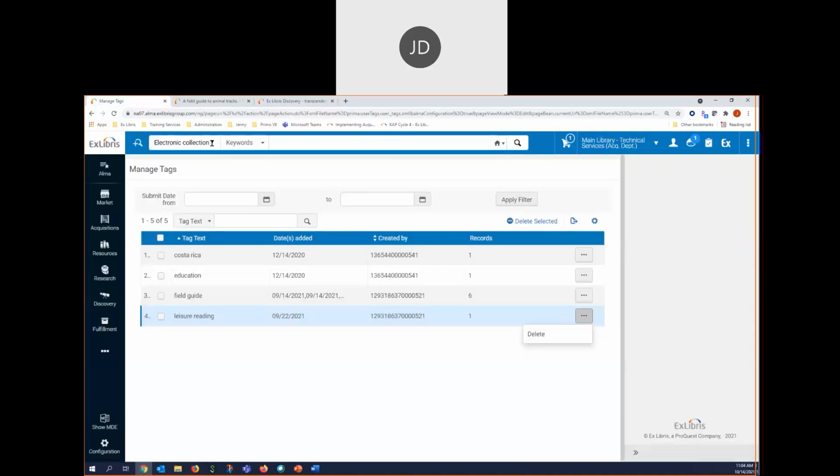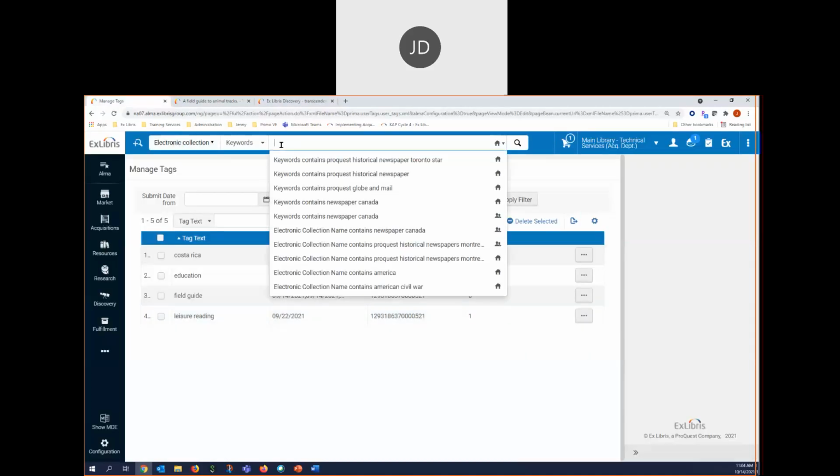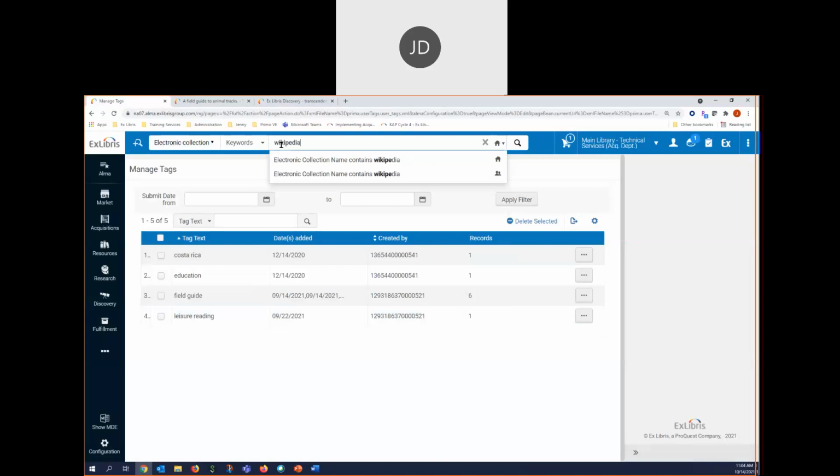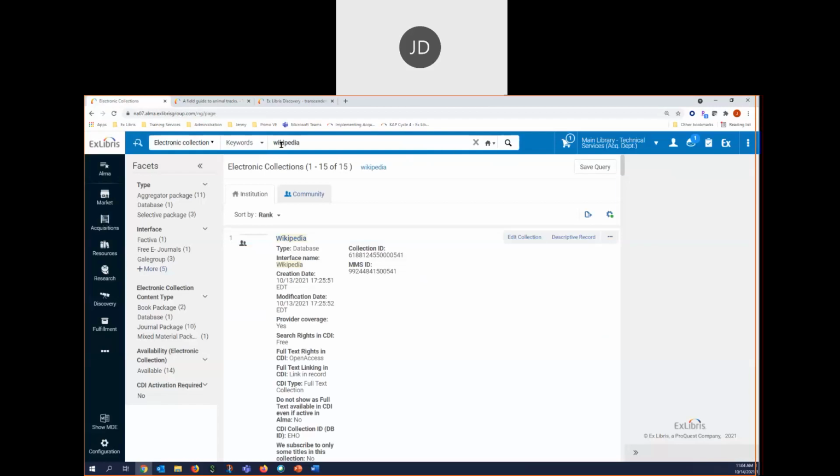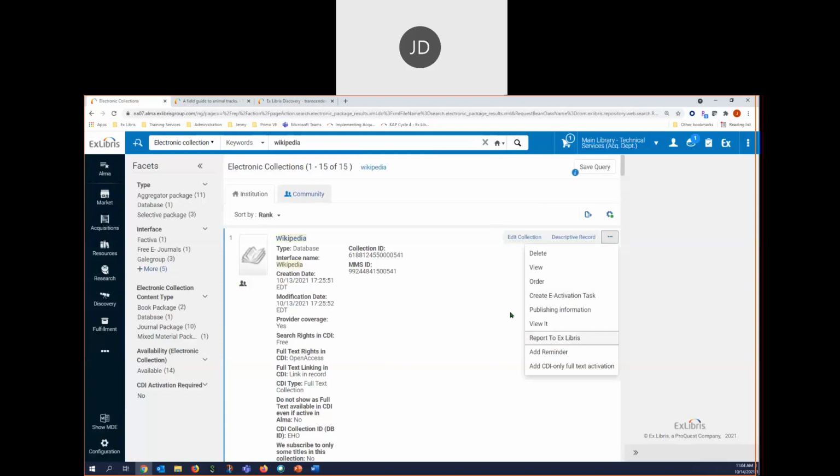So in my environment, I know Wikipedia is free. Now I don't have it activated yet. What I did was from the community zone, I clicked brought it in here, and I still need to finish the steps. So bring it in here.